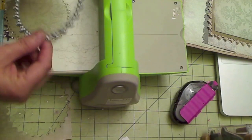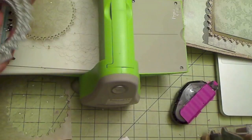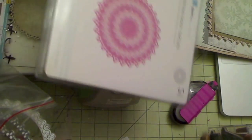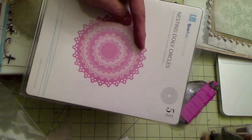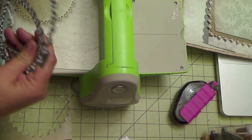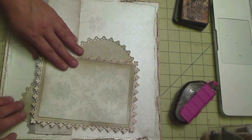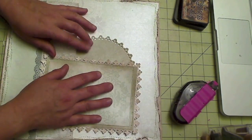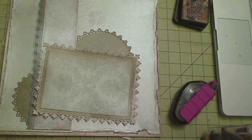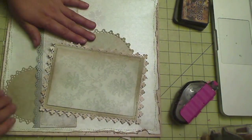Now what influenced my decision in buying these circle dies from quick cuts is because they look like doily, and you get 5 dies for the price of one of a doily die. So I'm going to lay all my layers down. Now that small little doily doesn't make the cut, but the larger one and the rest of all the layers do make it on the final layout. And now I'm going to show you how to create a quilled rose.